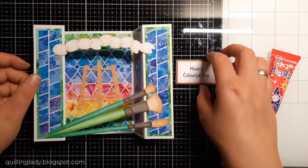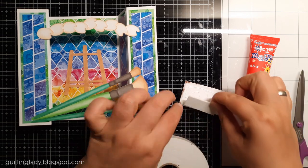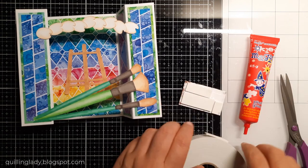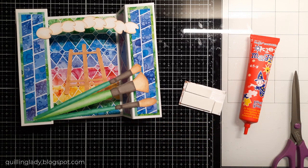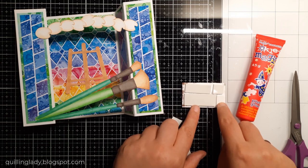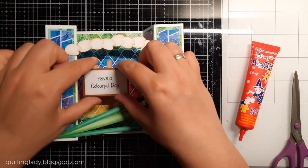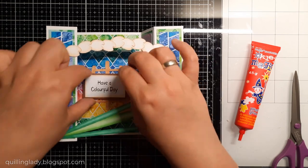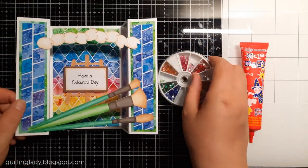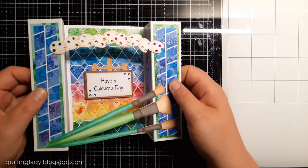Have you ever created a card with an art theme? What did you do — did you create a shape card or something else? Please let me know in the comments down below. Now it is time for that double-sided foam adhesive — you can always cut it to the size you want. I'm going to peel it off with my Poke tool and add a few drops of liquid glue. This way the card will be professionally finished and will last for many years. Now I know exactly where to put it because the paintbrushes and art palettes are set. Looking at those art palettes, something was missing — so I decided to use gems in rainbow color. The card folds flat and there is plenty of space to write your message on the back.